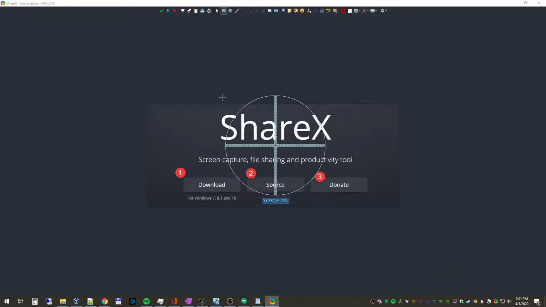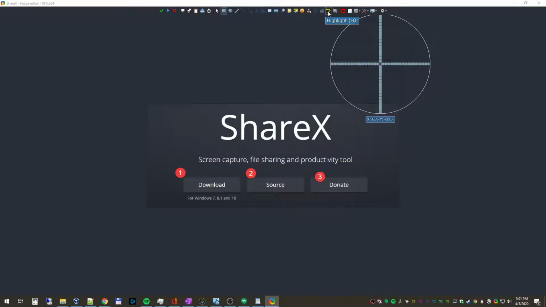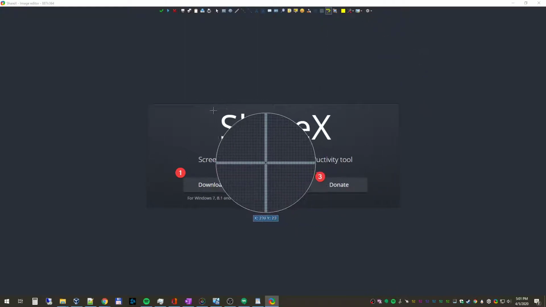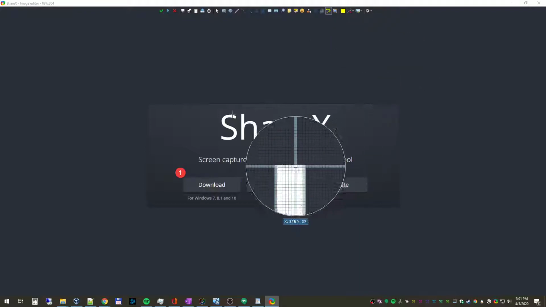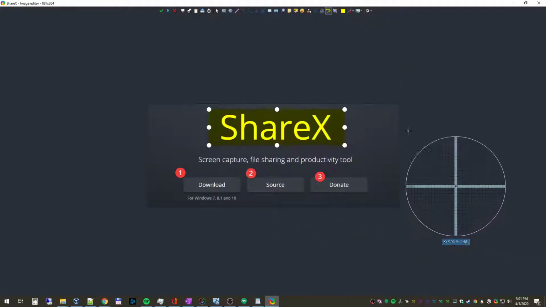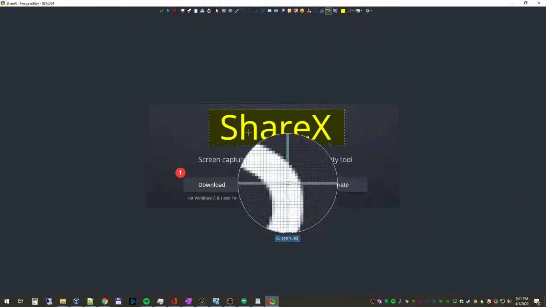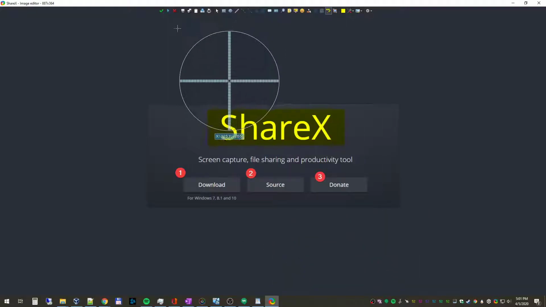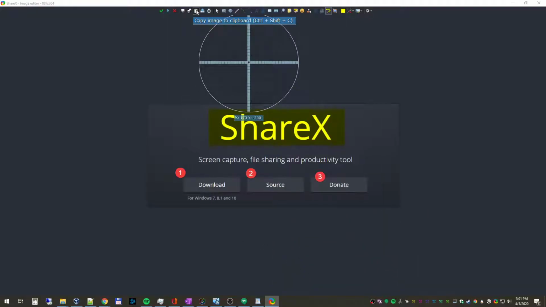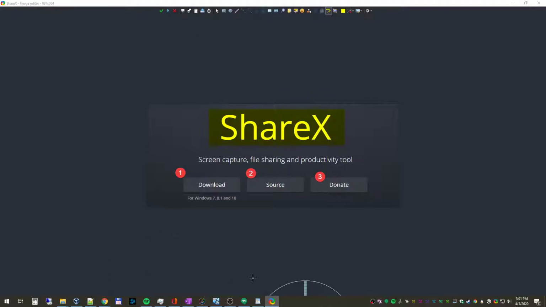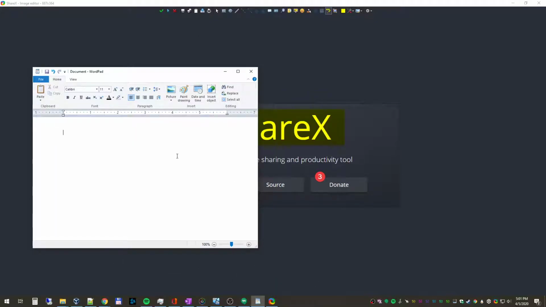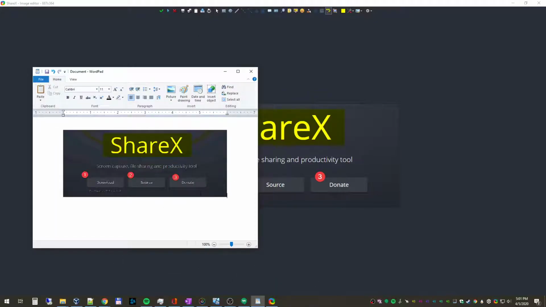Now let's say you wanted to grab this, and let's be a little crazy here. Let's highlight share X. Let's play with the highlight, which is your highlight marker. It's going to show up as yellow. I'm going to drag that around there, so now that's in there to emphasize share X. So we're going to go ahead and copy this image to the clipboard. Let's go back to WordPad, and we can paste that in there. Boom, there it is.